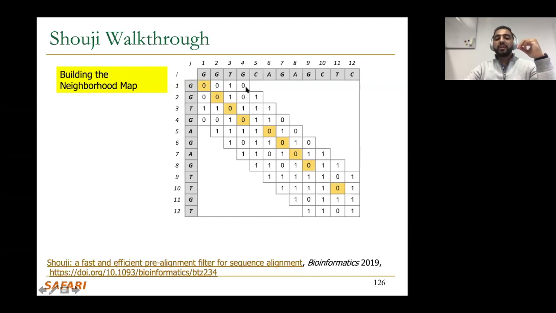Or you can think about it the other way, as I explained in GateKeeper, where we have the main diagonal as just the XOR operation, and this is the 1 deletion mask. This is the 2 deletion mask, the 3 deletion mask, generated by shifting by 1 step, then comparing. It's exactly the same. But this way, it is better for Shouji to make it an anti-diagonal shape.